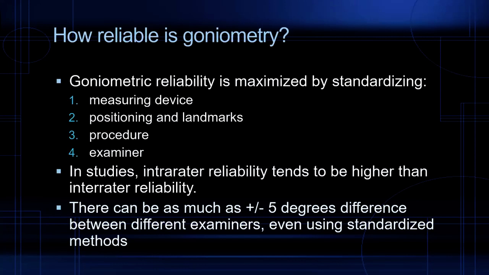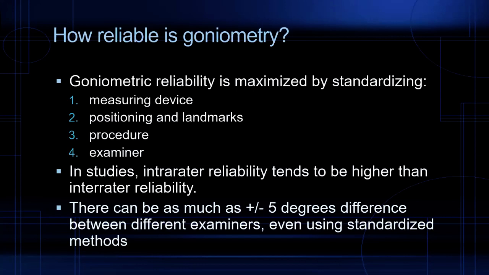Okay, so they have taken some more in some of those studies I referenced. They talk about this idea of intra-rater reliability versus inter-rater reliability. So studies show that intra-rater reliability tends to be higher than inter-rater reliability. And what this means is, if I measure and I'm always that same person measuring, then that is more reliable than, say, if I measure and then my coworker measures. So they have found that there's as much as a 5-degree difference between person to person, therapist to therapist measuring, even when we use the standardized position, procedure, and bony landmarks. Okay, so plus or minus 5 degrees is considered an accurate measurement.